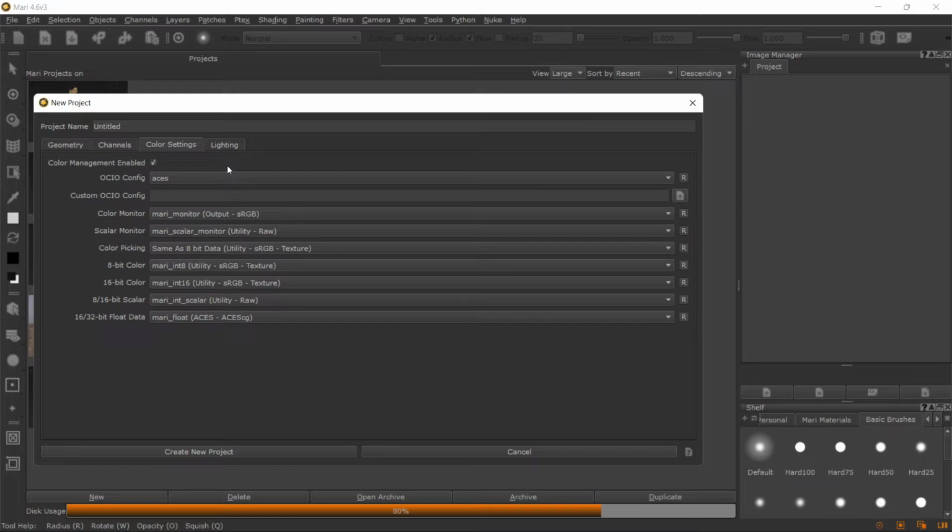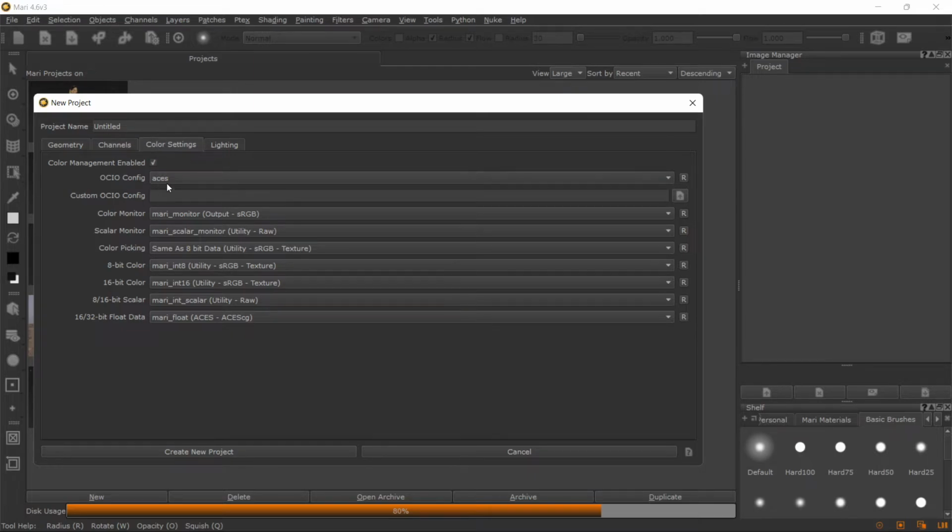ACES is, the best way to explain it, like a coloring workflow. It's so you can get more accurate colors out of your texture and you can pump more light in the scene. Mari has it, Unreal has it, Marmoset has it. Just about every rendering software. I'm not sure if Blender has it, but just about every major rendering engine has ACES. This is what you need to be working on, ACES.